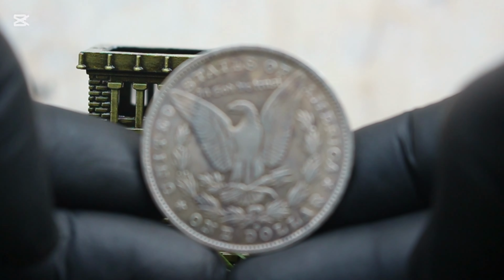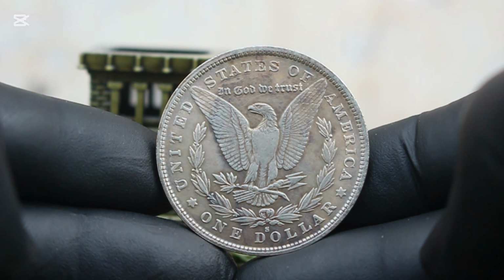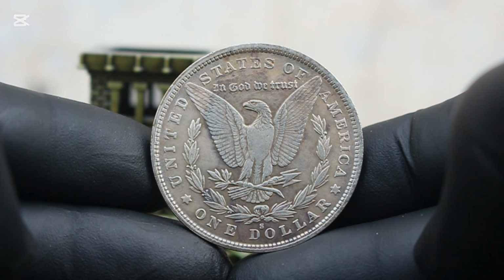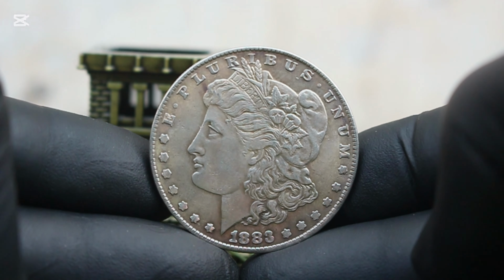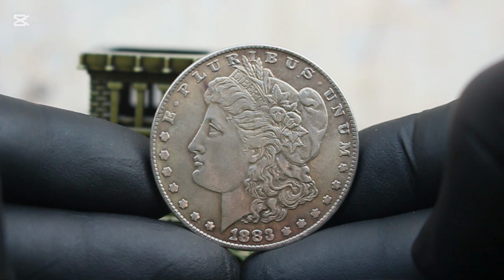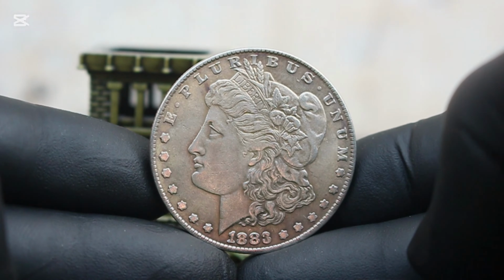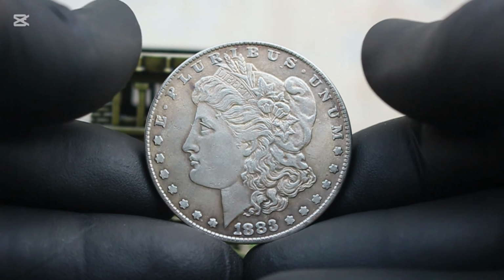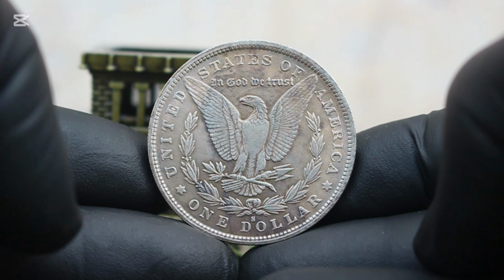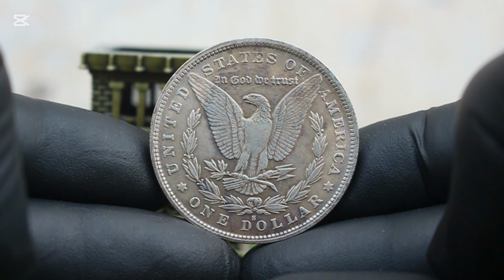These coins, especially in circulated condition, are currently valued between $30,000 to $50,000, with higher quality examples fetching even more. In pristine, uncirculated condition, the value can skyrocket to $67,000 or more. The uniqueness of the error, combined with the high collector demand for Morgan silver dollars, makes the 1883 large date with an S-mint mark a coin worth watching in the auction market.